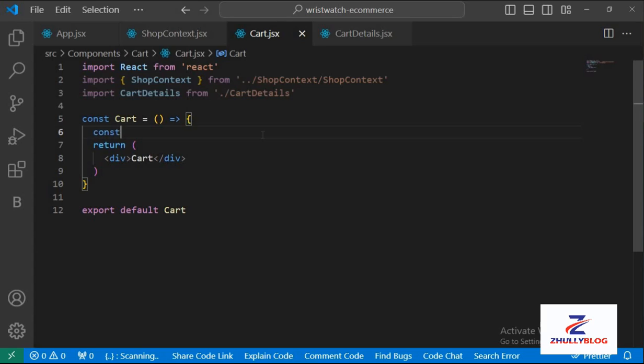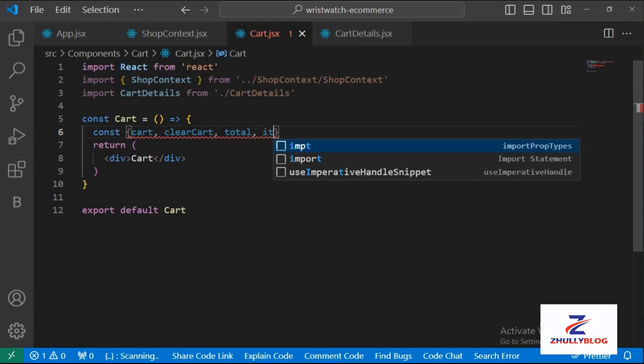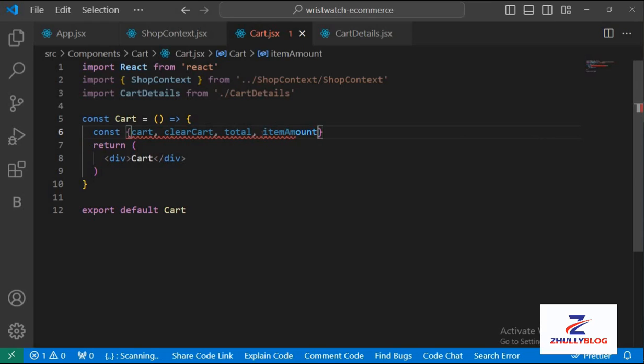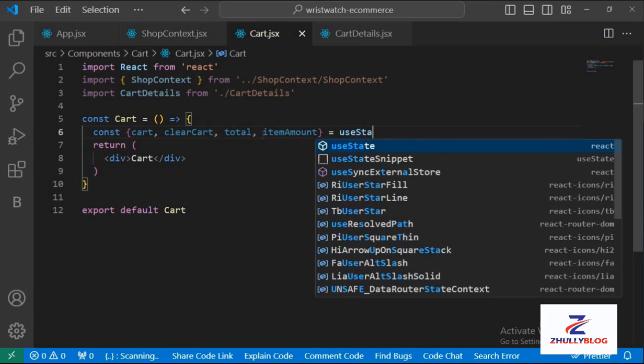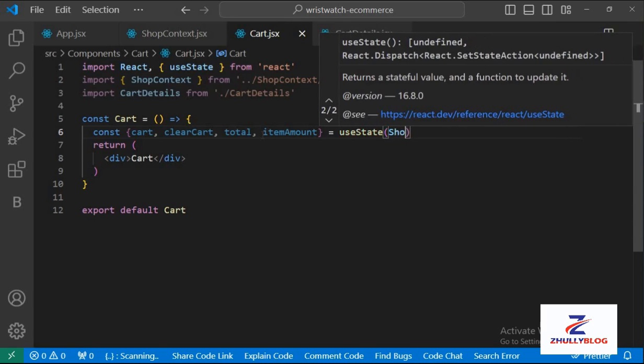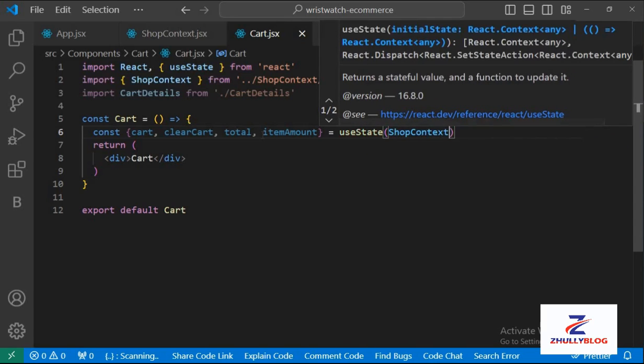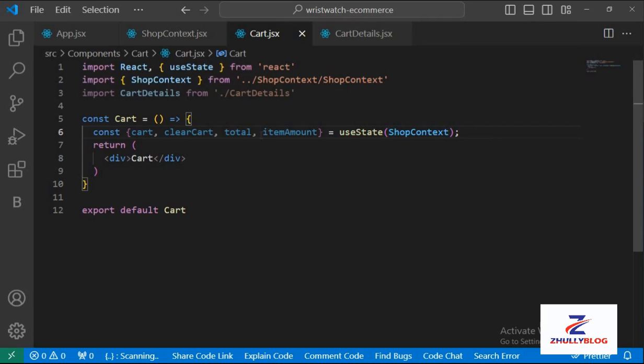So now I'm extracting carts, clear carts, total, item amount from our shop context. Okay. Now we can work on our carts.